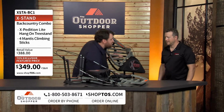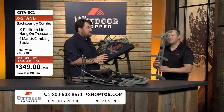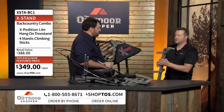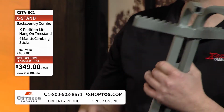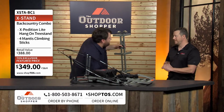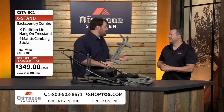And why don't you actually tell me about the Manis sticks a little bit? The Manis climbing sticks are really unique because they have a dual spine technology. What that does is it allows us to rotate your steps off so that you can get your entire foot on them and you're not just climbing with your toes. And at 2.5 pounds each, a 300-pound weight capacity. 300-pound weight capacity, so we can even hold a big guy like me, and that's really important.